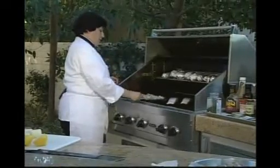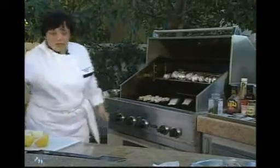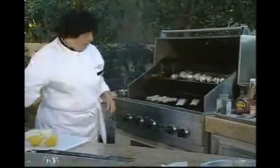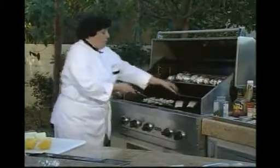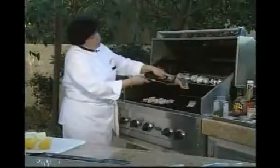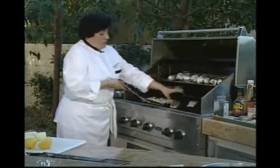Let's see. So let's turn this. They are getting very hot. And this one is browning quite a bit. Let's see how we're doing. See, we didn't attach. It's beautiful. I think we're ready to turn. Yes, we have this little brown here that started. It's beautiful. That's what you're looking for. A little bit of the flesh here is starting to cook. You see just the whitish coming. Very good.